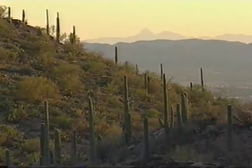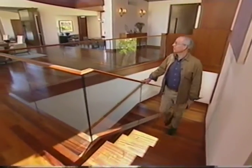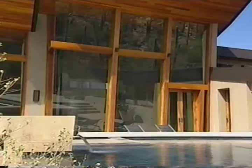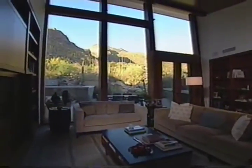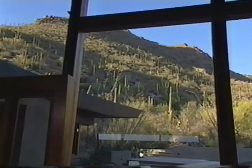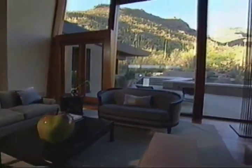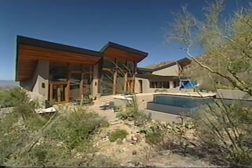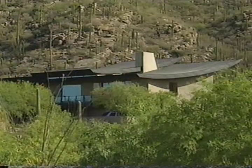"I was partial to the mountain views, but my husband was partial to the city views, and this property had both. We wanted a house that enabled us to take advantage of the site." Architect Bart Voorsanger responded with a house that's contemporary yet sensitive to the desert landscape. Roofs rise with the canyons, and huge mahogany-framed windows allow the owners to enjoy the cactus and their natural surroundings. It's a hybrid between a commercial and residential building, with extremely large windows to open up the vista of the fabulous landscape. Like a commercial building, the house is framed in steel, creating a grouping of pavilions crowned by dramatic curved roofs.